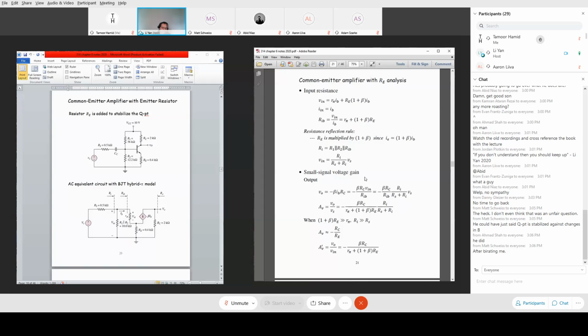Once you get this, we can carry out the next calculation. I want to find the small signal voltage gain, A_V. Then I need to find what I can get for the output voltage. This output is measured after the resistance RC, and this current passes through RC. So basically, beta IB times the resistance RC is the voltage you will measure, except for polarity. The current is pointing upwards, but the voltage is defined as VO to ground, so there's a minus sign here. The output voltage VO equals minus the dependent current source beta IB times the resistance RC.